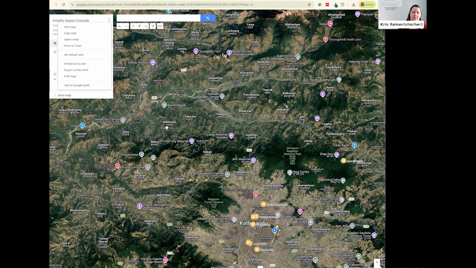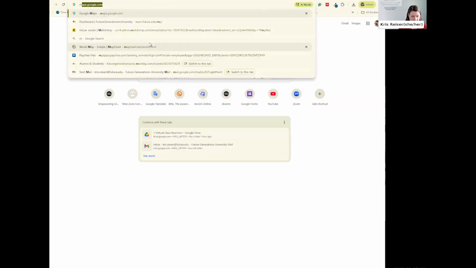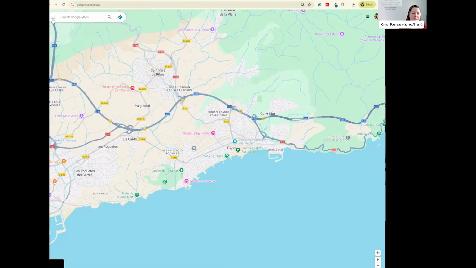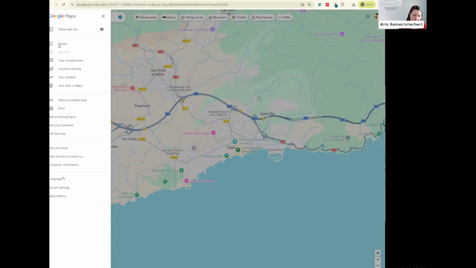All right. So one of the cool things about Google Maps is Google Maps are connected to Google Earth. And it's like taking Google Maps to a step higher. And it's really interesting in a different way because it is even better in the sense of creating a presentation. So I'm going to go back to my maps. I have to find it, because like I said, you can't just go to my maps. That as a prompt doesn't exist. And then I have to go over here back to my saved.